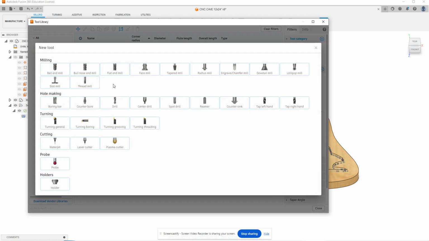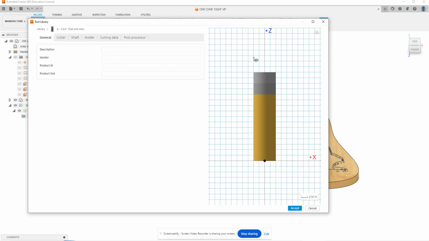Now, depending on what operation you're doing, some of the more common ones that you're probably going to be doing right off the bat are flat end mills for doing any contours, cutouts. You may be doing some face milling if you're trying to essentially plane a board, probably some engraving bits, 60s, 90s. Those are kind of the most common things that you're going to be doing to start off. If you're doing 3D carving, you'll be getting into ball end mills and tapered ball end mills, because that's how you can get the best bang for your buck for your 3D cutouts. But for our purposes here, we're going to be using the flat end mill.